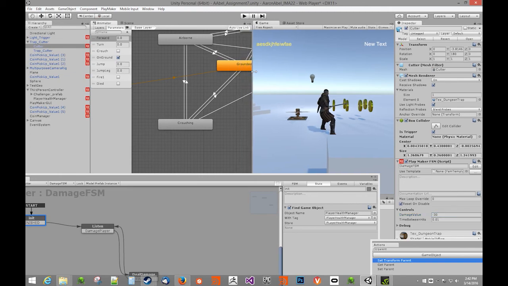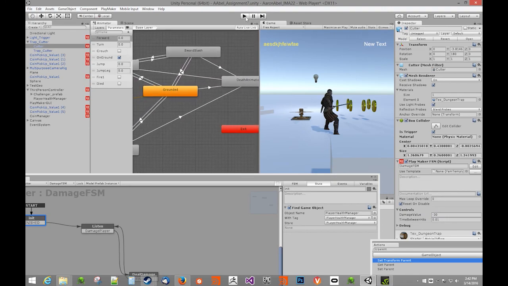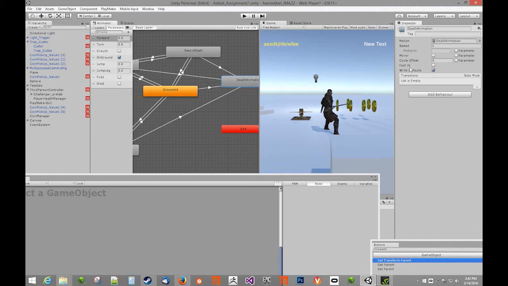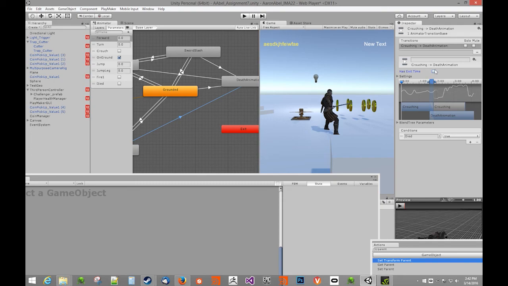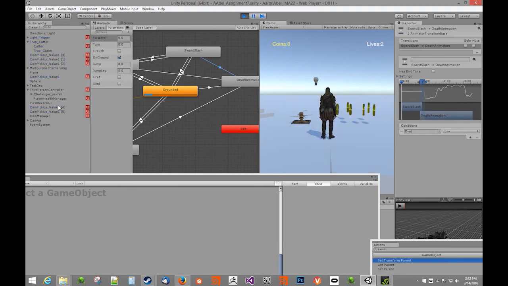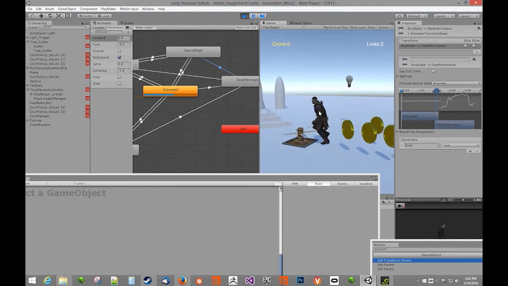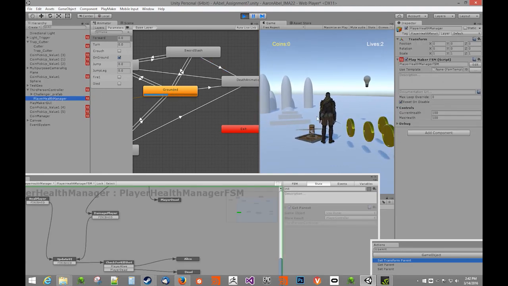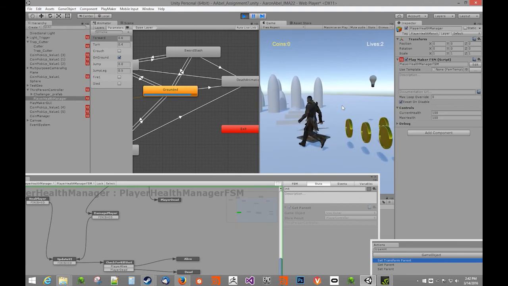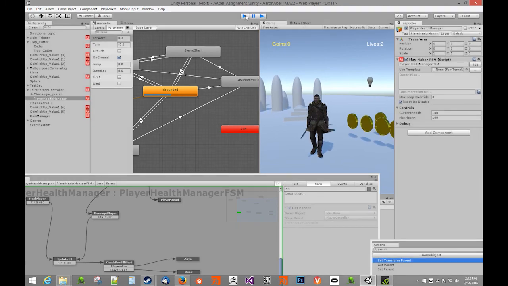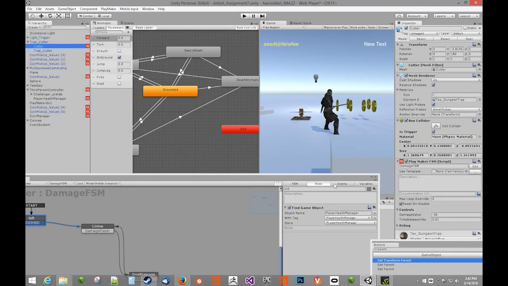Okay. Let's see if I can see what the issue is here. Why did this take so long? Okay. Is there an exit time? Let's take the exit time off on these guys. That should speed things up a little bit. Come on. Well, why is he not taking damage now? Alright, I probably set the trap cooldown time between hits too fast.